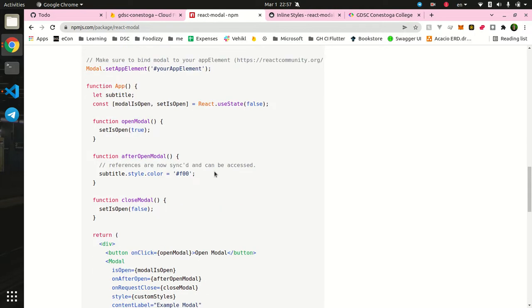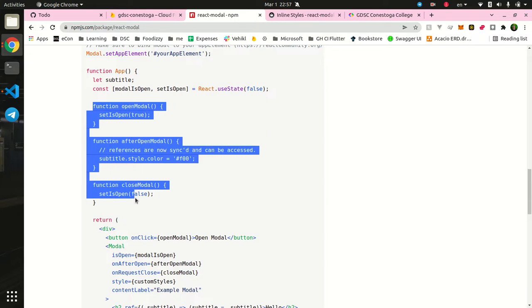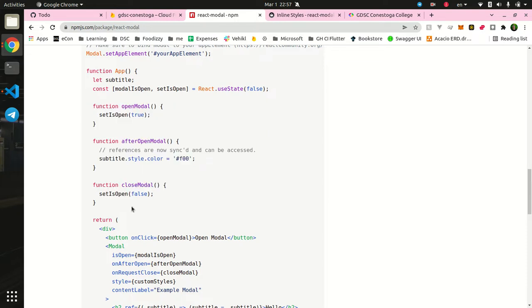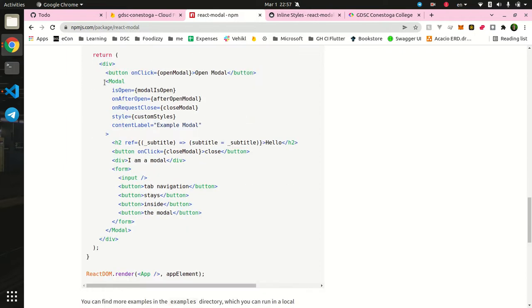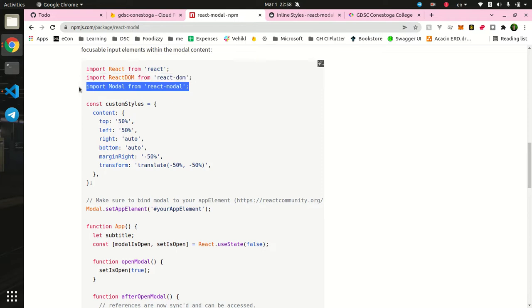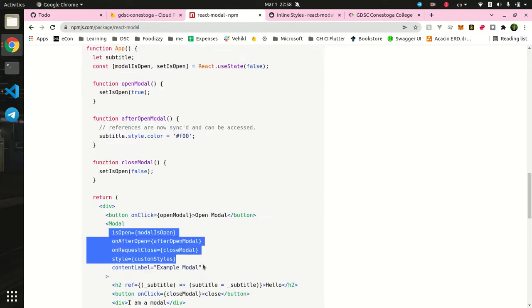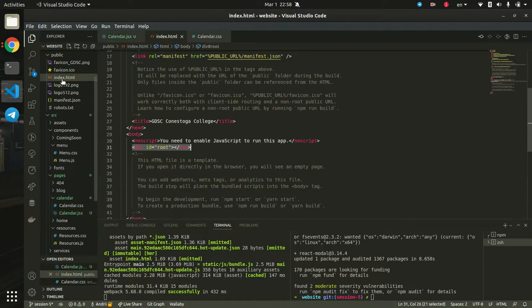And then you have different functions to trigger different actions on the modal. So open, close, things like that. And then you just have a modal component that you import from React Modal. It has some built-in props that we can provide it. Cool, so this is installed. So if you remember, all of our app is basically this one div, which is ID root.